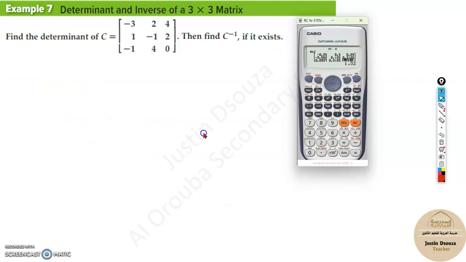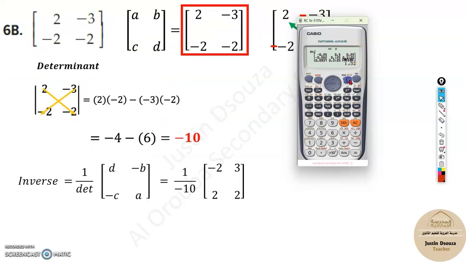Now say for example the previous one, you can try that as well. Again, I'll clear the calculator and show it from the beginning. It's from mode 6 is matrix, and since we have only one matrix in consideration, it's 1, and this dimension is 2 cross 2. Let me type the values. It's minus 2 and minus 2. Once you've filled in all the values, press AC. Please don't go to mode anymore. Press Shift 4 and 3 to find.